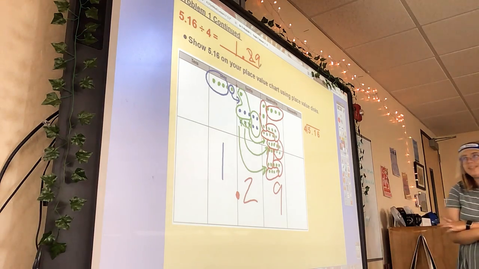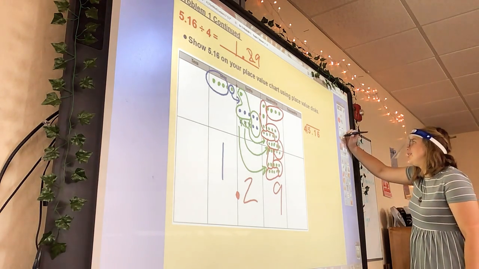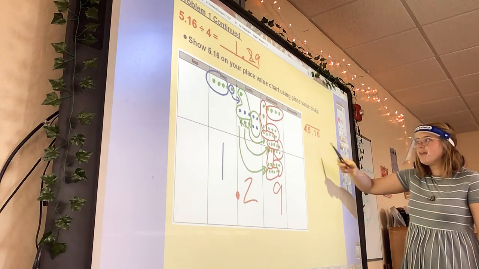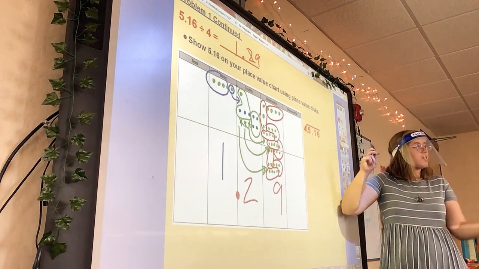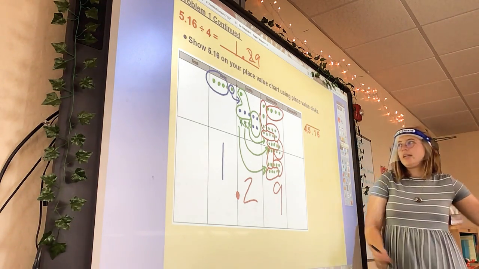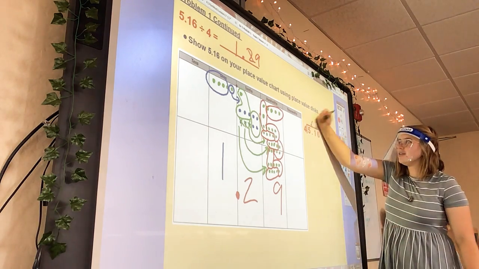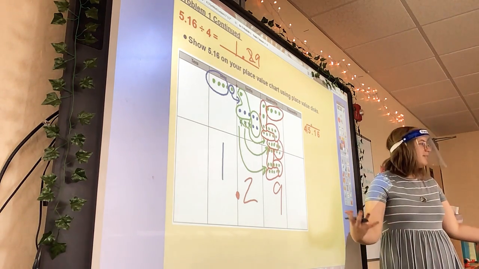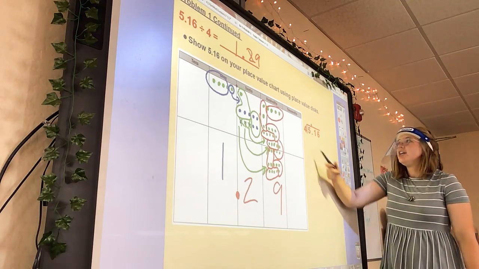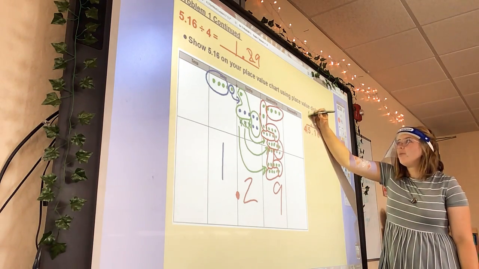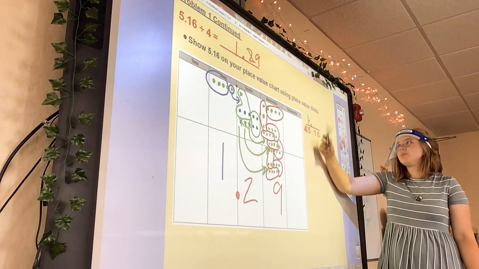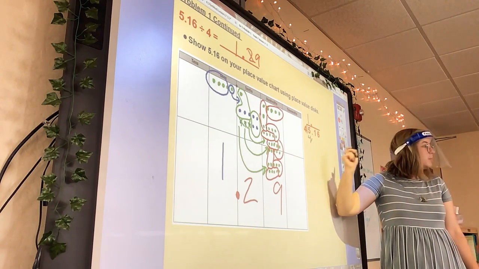Okay, really quickly, let's go ahead and do the standard algorithm, so make sure you're checking that with me, okay? So right away, just throw the decimal up there, okay? So ready, I'm going to throw it. There it goes, okay? Magic, okay? All right, so 4 goes into 5 one time. 4 times 1 gives me 4. Okay, there's that multiplication step.